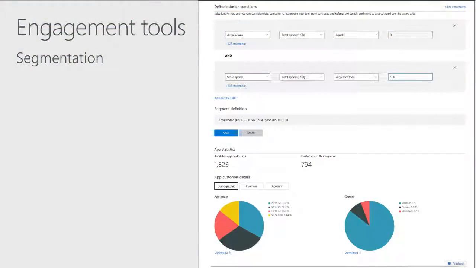The customer segmentation tool is part of your analytics. There are multiple scenarios where you may want to target a specific group of your users. You can accomplish this by creating a segment of your users who meet different conditions. For example, you may want to create a segment of your users who spend more than $100 in the Windows Store. You can combine different conditions. For example, a segment of users who spend more than $100 in the Windows Store, but they never buy from your apps. And you will see some of the analytics around these segments in the customer segmentation tool as well.